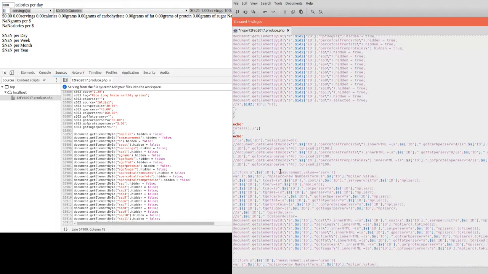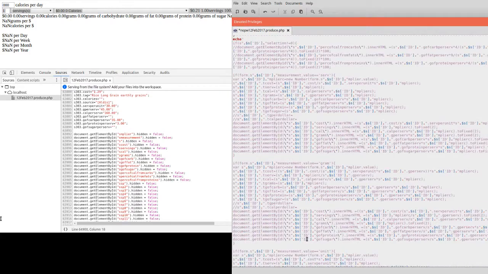And then the part where, if you choose this, these are where the calculations start. So if you choose serving, then it has to do a certain calculation to figure out these numbers over here for you. And the calculations are different for serving and for gram and for unit or dollar.